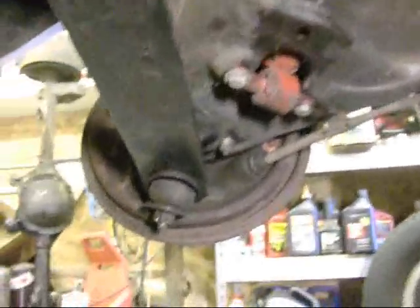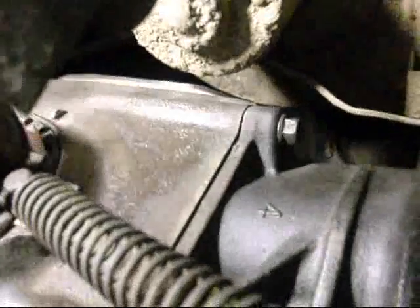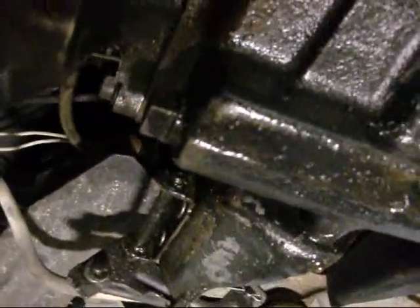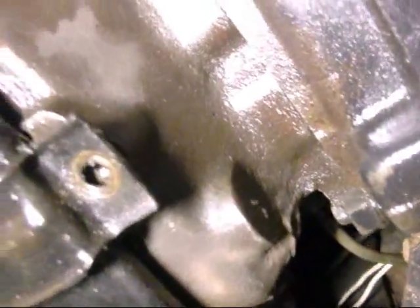One of the guys on the forum said, 'No problem, just buy a drill pump and pump that gooey stuff out of there.' Six bucks - easier said than done. Because crawling underneath, to remove the top differential cover up top you've got a heater motor in the way on one side - there's a nice original 50-year-old heater motor - the cover is right there, all nicely gooped in place. On the other side you've got the starter in the way. So I looked underneath for a drain plug boss, and there's a drain plug boss but there's no drain plug, unlike in the transmission.